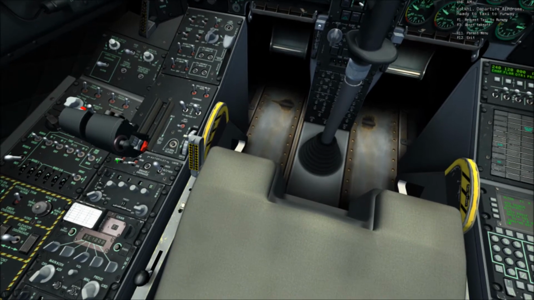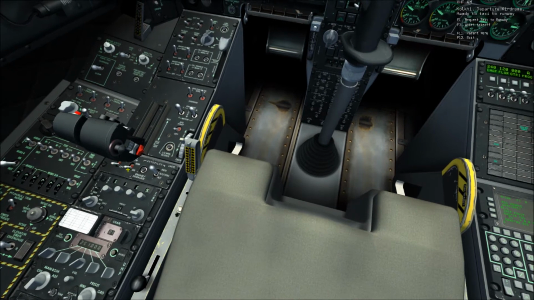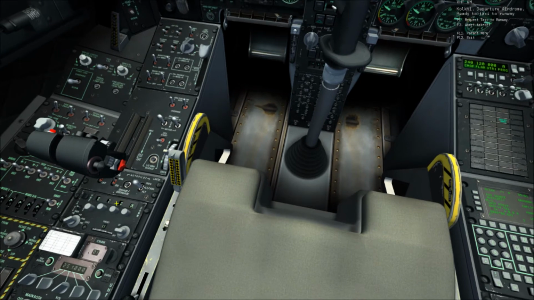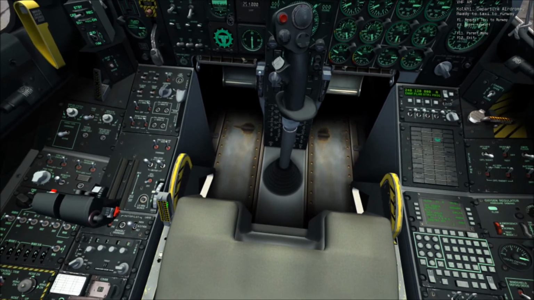But you've got the EAC switch and the radar altimeter switches back here. Both of those need to go to the forward on position. And then you can go ahead and arm the ejection seat.